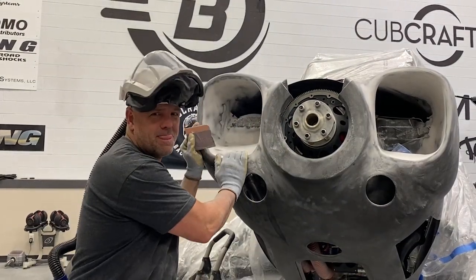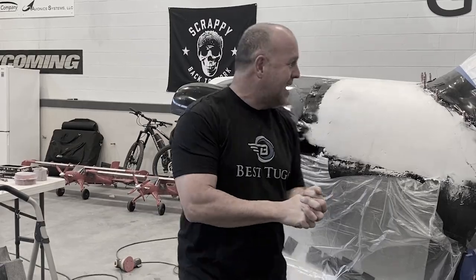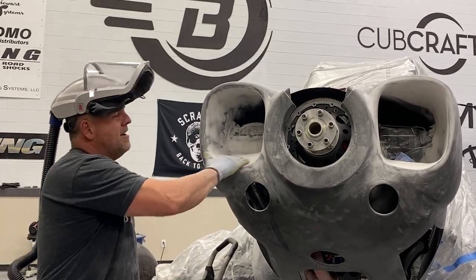I'm still sanding. And I could have said that 5 times every hour over the last 5 hours. So I'm gonna sand. I gotta sand. Sanding again. It looks like there's still a lot of micro on here, but there's not.